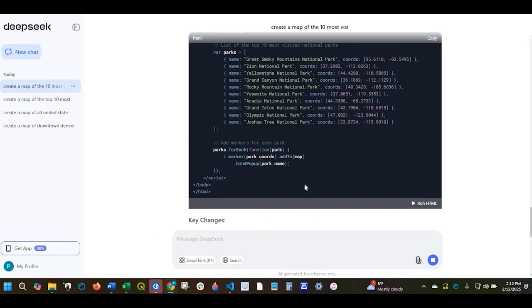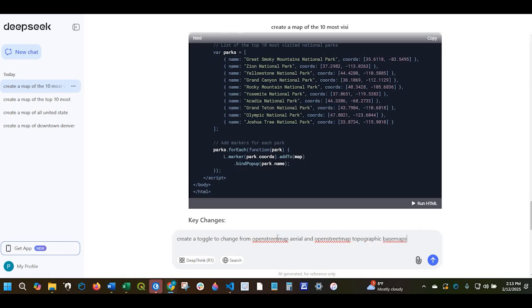So how about let's create a toggle so you could switch between the base maps. So I could type in: create a toggle to change from OpenStreetMap aerial, and how about OpenStreetMap topographic base maps.